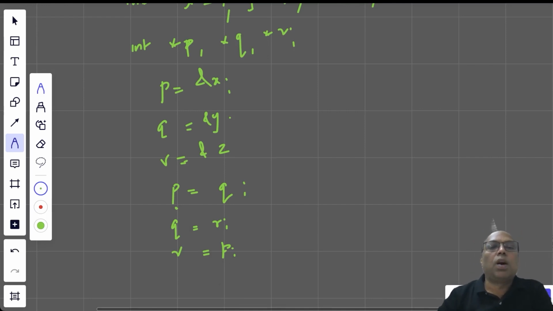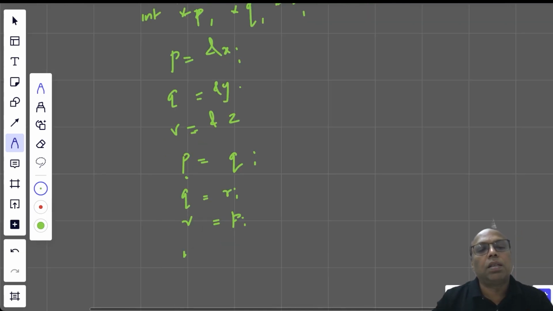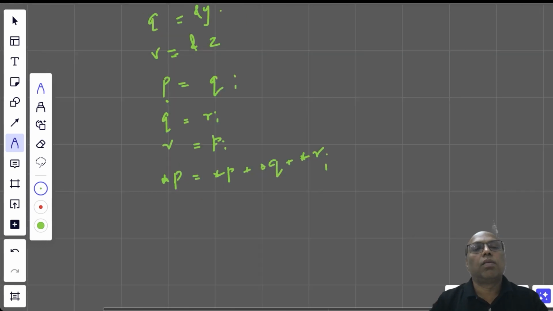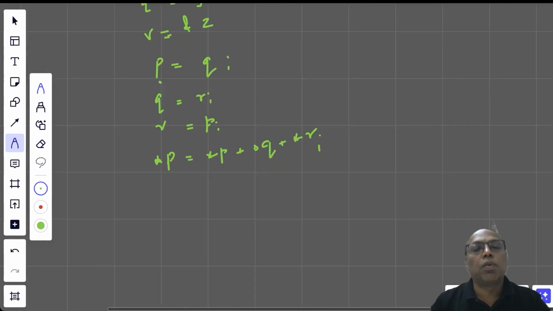Okay. Now I write here, in this case, star P is equal to star P plus star Q plus star R. Okay. Write this down. Then I write here, in this case, P is equal to Q again, Q is equal to R again, and R is equal to P again.